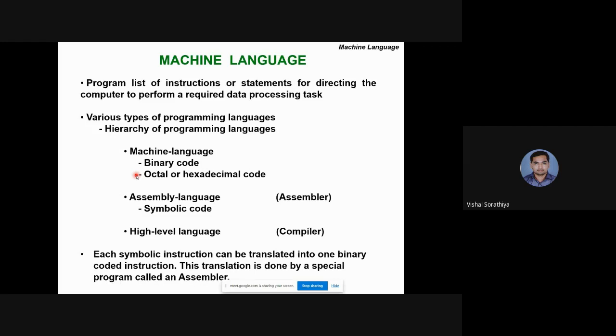We have discussed in our laboratory, if you remember, that we are using GNU SIM 8085, and we are writing a symbol for each and every task. Like if you want to load any register, then you use MOV. If you want to take data from an external memory location, then you use LDA. If you want to do the addition, then you write ADD. Such symbolic code we are writing, and that is the assembly language, in which we have used symbolic code.